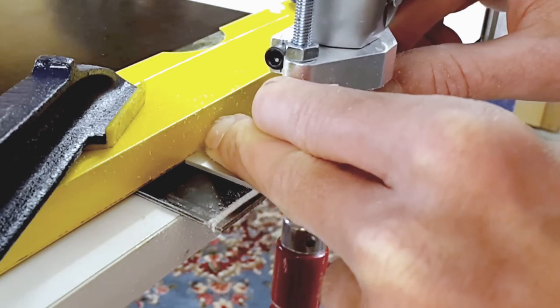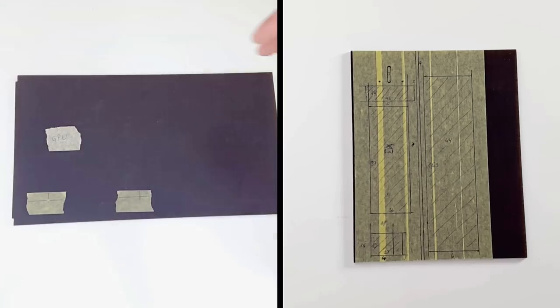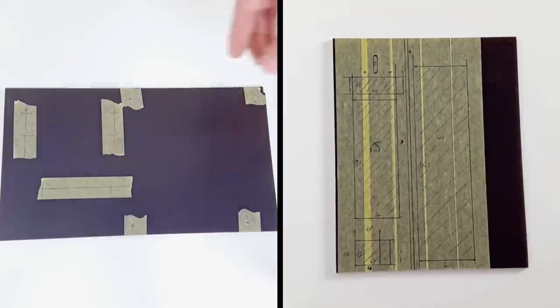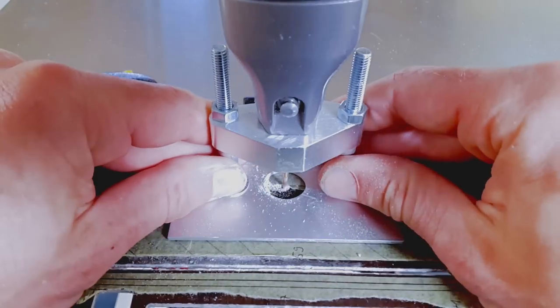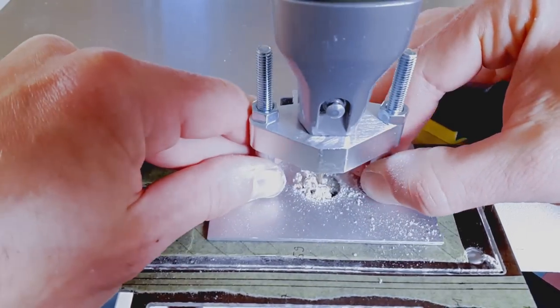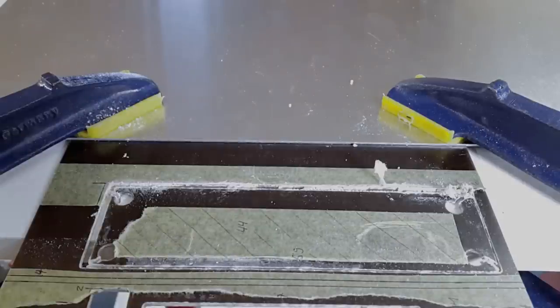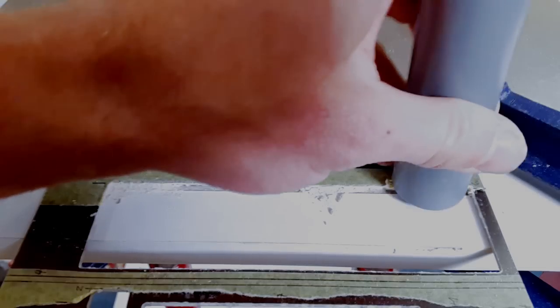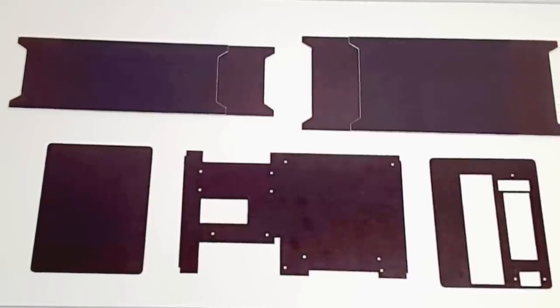I went on to cut the flax composite panels to size and sanded down the edges for a smooth finish. I copied all the cutouts and the position of the holes onto the middle and back panels. I first drilled the holes and then made the cutouts with a small router for which I made an aluminum jig. This worked really well to make the cutouts very precisely. When all the machining was done the pieces finally looked like this.